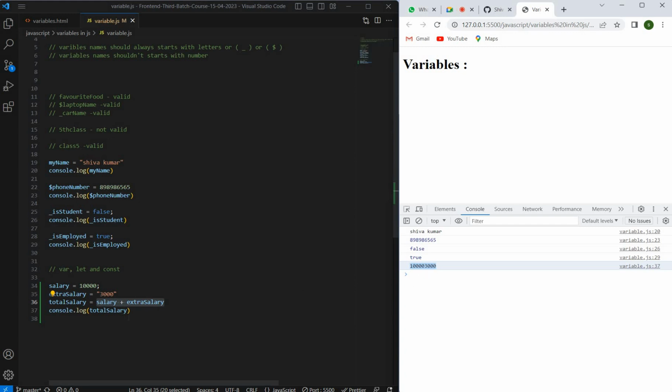If you are defining that this is a string or this is a number, we are able to tell it. So whenever developers add two strings, or a string with a number, it will not allow us to do that.